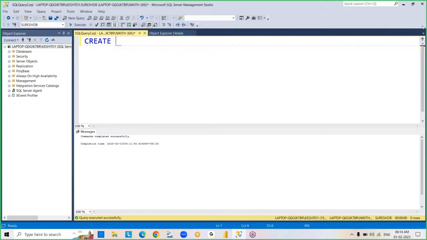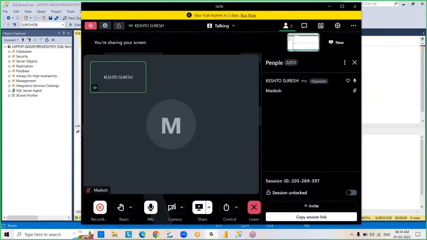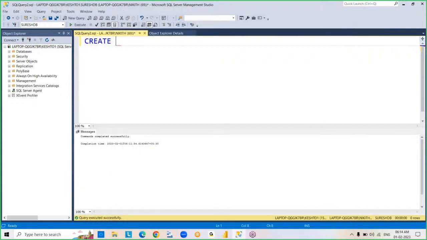In the beginning, we are going to create a table, then we are going to store data. So let us see create table. Suppose the table name I am giving as Products.